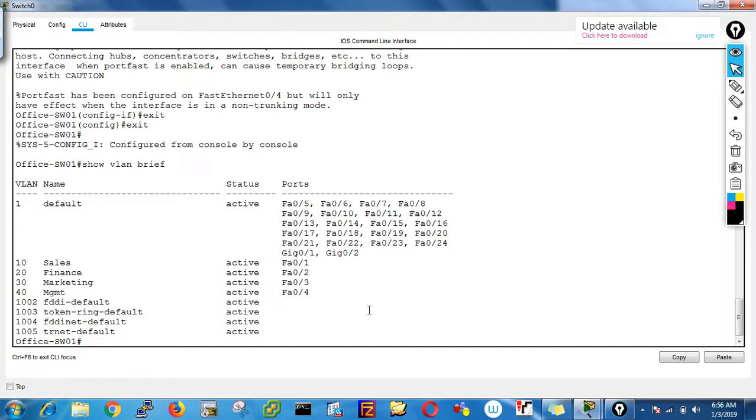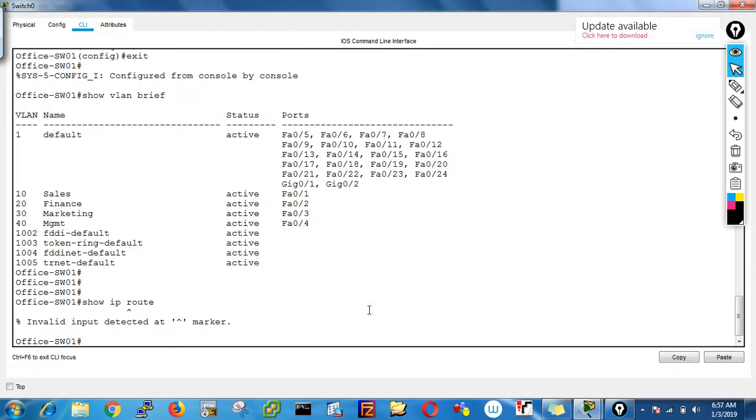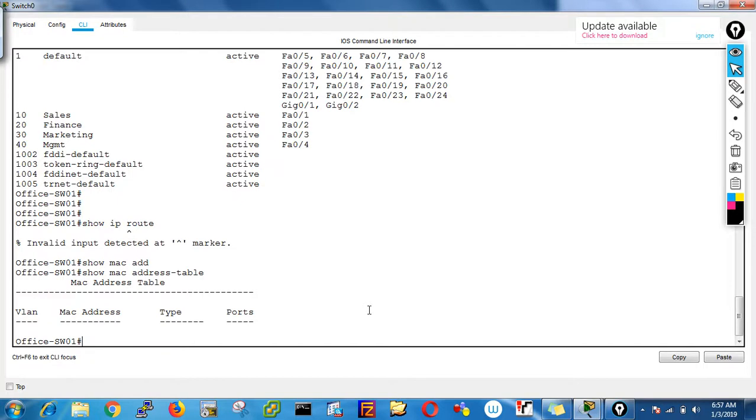This is the basic stuff I showed you, how we configured the VLANs. This switch is a layer 2 switch and doesn't support routing, so if you run show ip route, you cannot see anything. If you want to see the MAC table of your switch, just type show mac address-table.